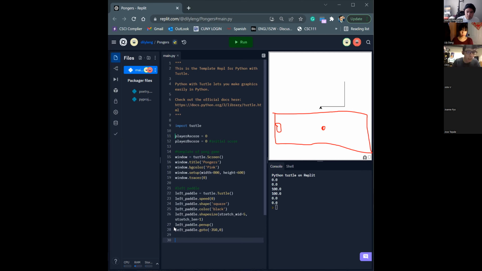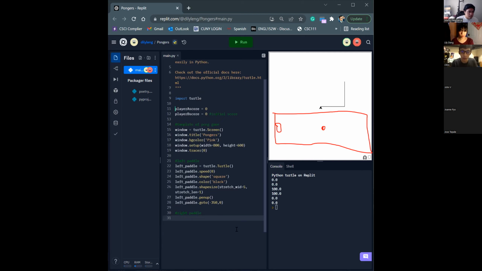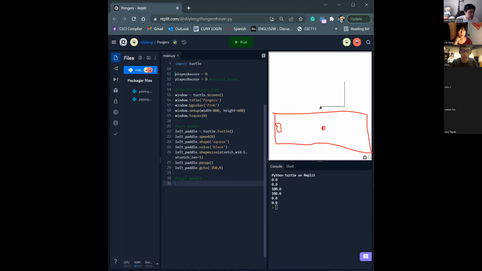And we would do the same exact thing now for the right paddle. So hashtag right paddle. The hashtag here is just a comment. It's not actually a command. So for the right paddle, we'll do the exact same thing we did here.